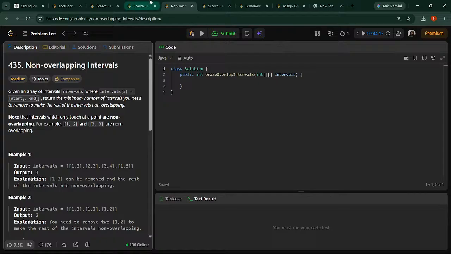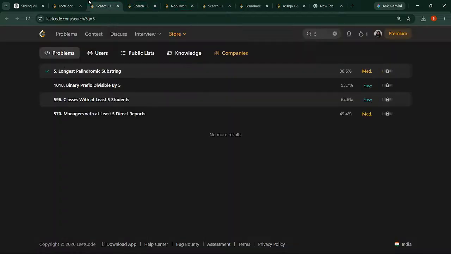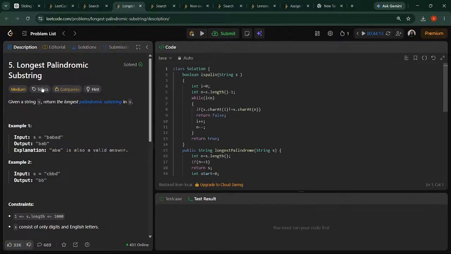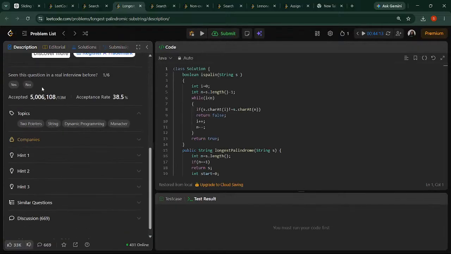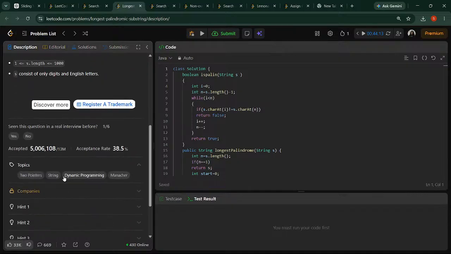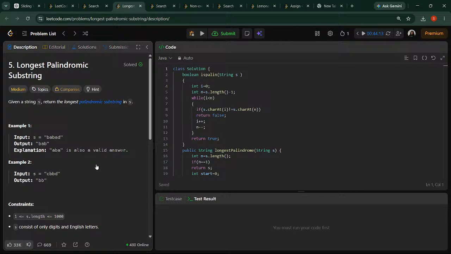Oh, this one, right. Fine. There's also an approach we can do with dynamic programming. I have done this question with, I guess, a sliding window.